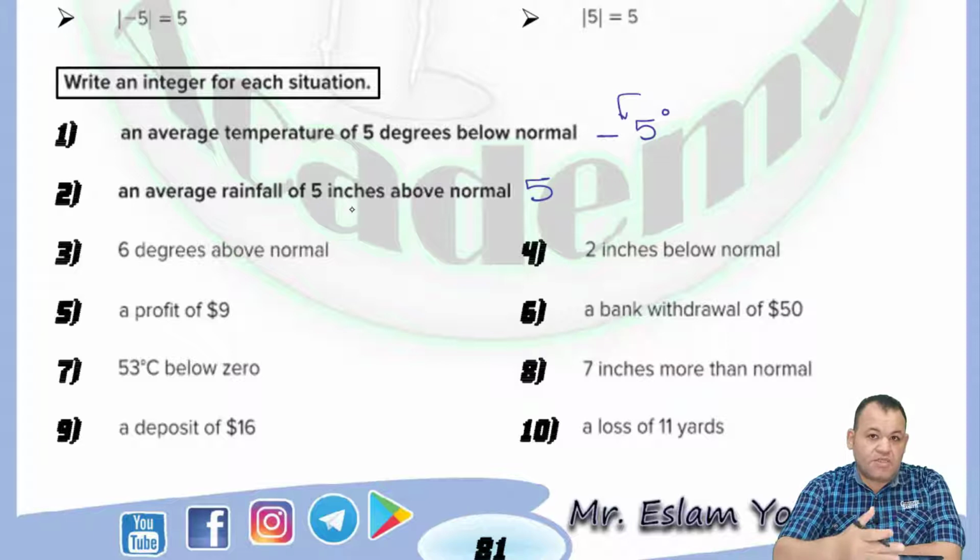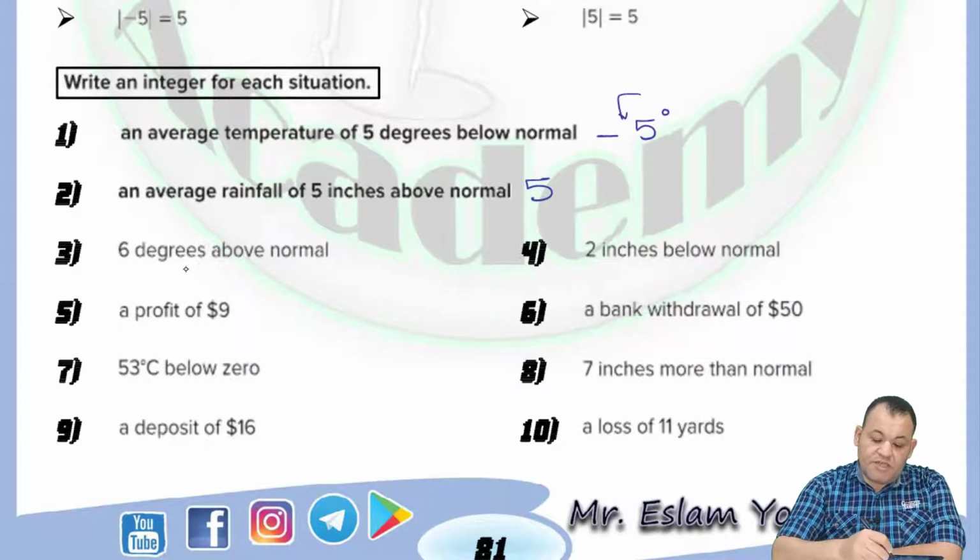Again, the positive and negative numbers and 0 are all defined as the integer numbers. The integer numbers are formed from the negative numbers, the positive numbers, and 0. Anything referring to a decrease will be a negative number. Anything for an increase or adding value will be a positive value.